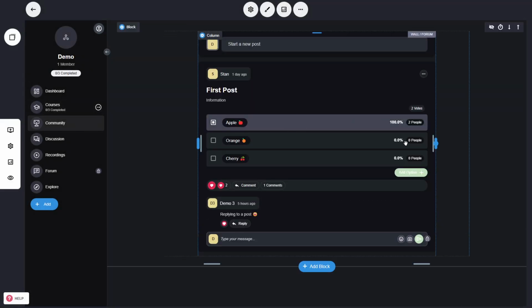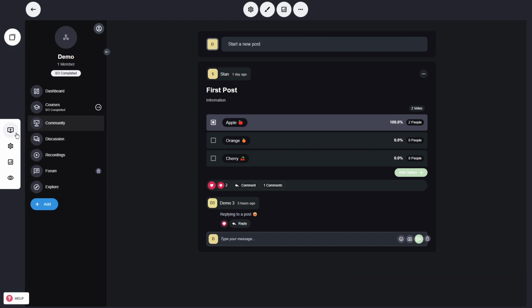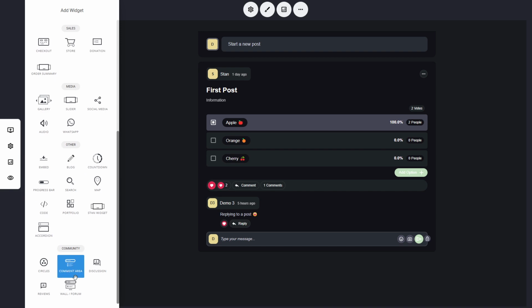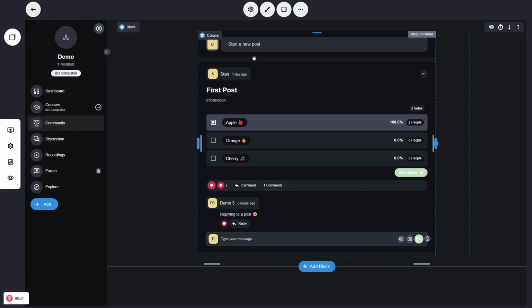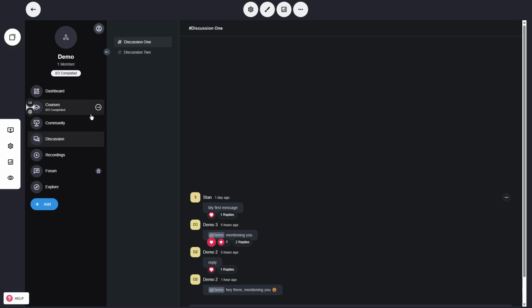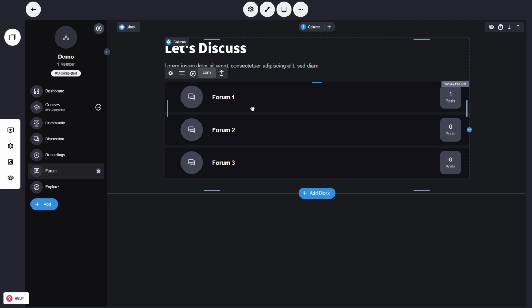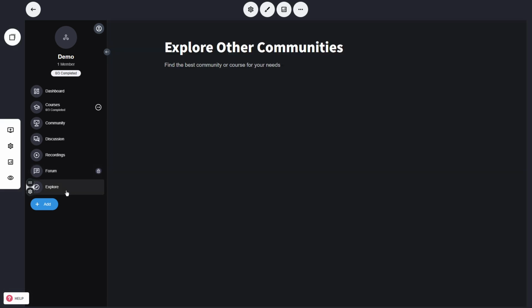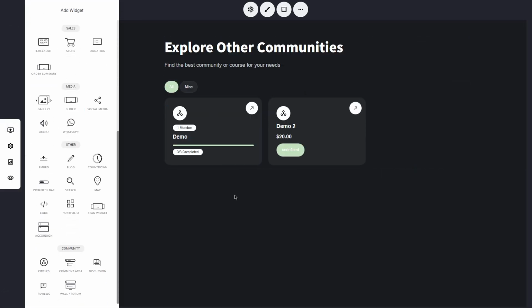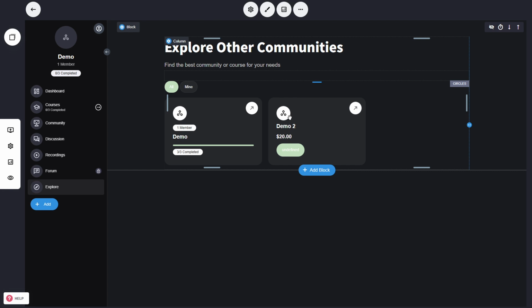And then here is the fun part, which is the community elements of the whole functionality. You can add these new elements, these new widgets to any page, which is, in this case, the walls, the discussions, the reviews, the comments, the circles. In this case, this is the wall. Here are the posts, so you can create posts like any social media with great, interesting reactions that you'll see in a moment. Polls, comments, reactions, everything that you can imagine. You have discussions in this template as well, which is for communication, like Slack and Discord messaging. And you have some other things like forum, for example, which is multiple walls with just a different format and how it looks. And here we have the circle widget, which allows you to list all the circles, all the communities available within your website, so people can access different communities within one place.